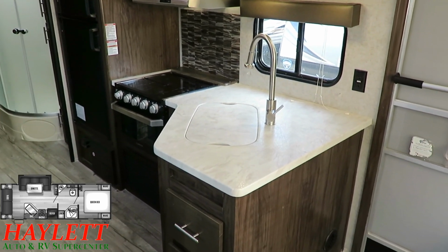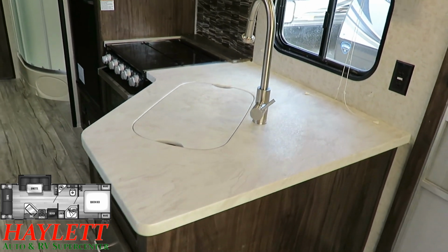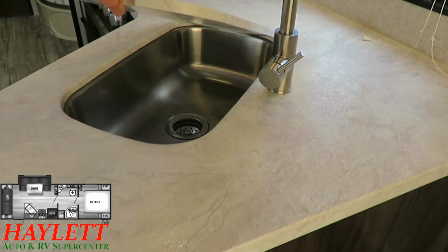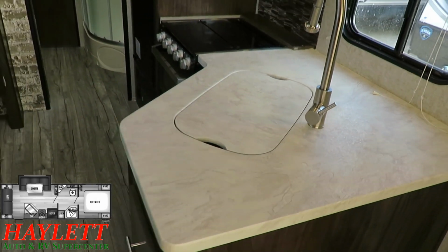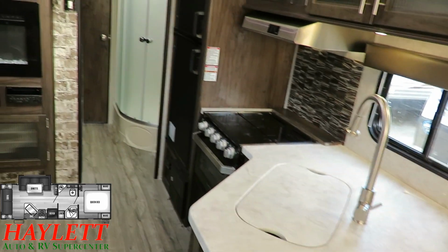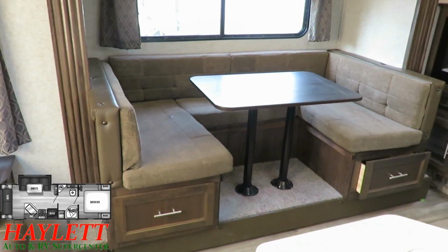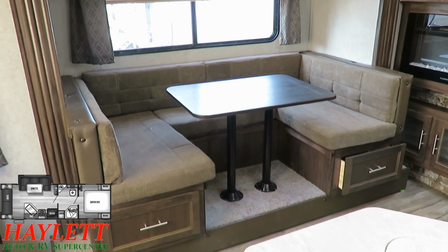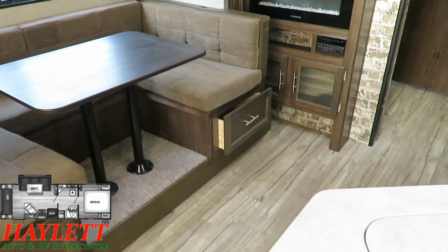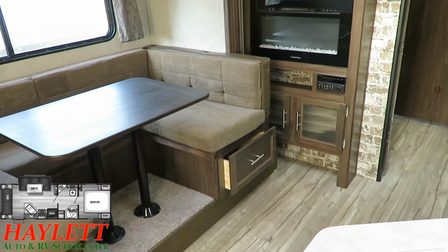All of our countertops and tabletop are a sealed edge pressed membrane. So what that means is that you can recess this big stainless farm sink and that flush mount stovetop, and voila, suddenly we've got pretty good prep space in this little camper. As we peel ourselves around, you see the exact same material used over here on the dining table. You'll see the exact same material used in the bathroom as well. Big breeze windows right where you need them most, and there are 40-inch full extension drawers under the benches of those dinette ends, so you don't have to go lifting up a bunch of cushions to get there.